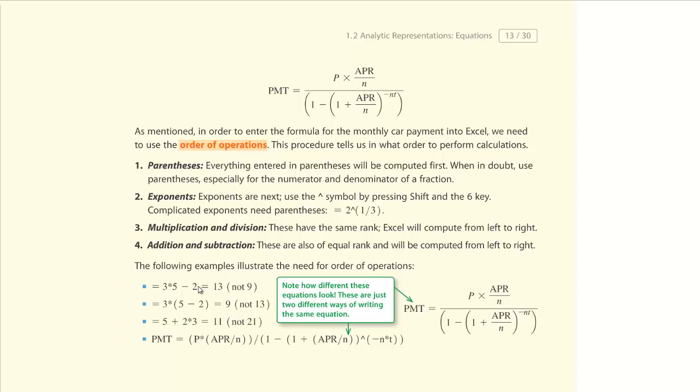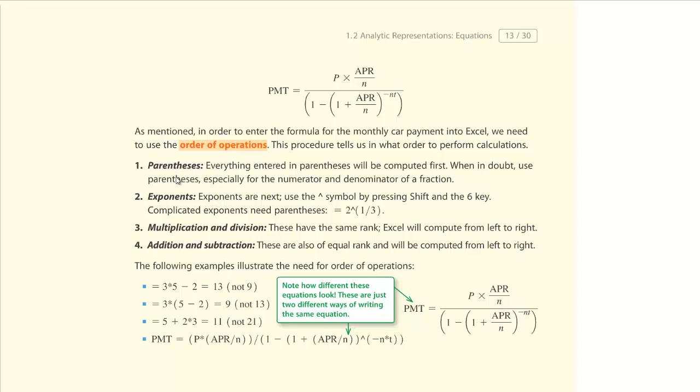For instance, if you look at a very simple example, like 3 times 5 minus 2, we know that depending on how you do this, you could get different answers. Now, order of operations tells us first we do things inside the parentheses, and then once you're inside the parentheses, you start over again and you look for more parentheses. And if there are more, you go inside those. And if there are more, you go inside those. You keep going until you've exhausted number one.